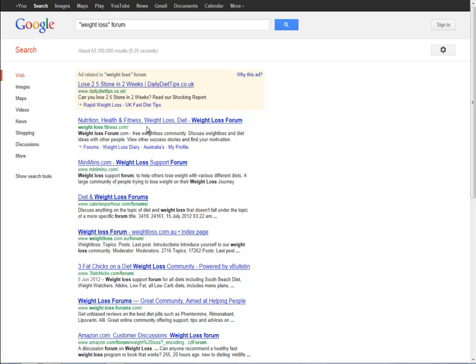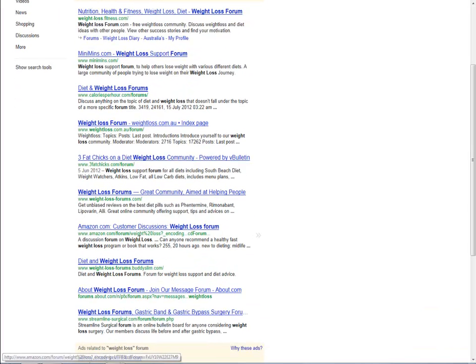Now, remember, as well as forums, of course, there are also Facebook groups that are very similar in many respects. They allow the interaction of people and the discussion of a subject. So you can always find Facebook groups as well within Facebook. But we're going to specifically focus on forums. But the rules and the principles are the same for Facebook groups, the same for Yahoo groups, and anything like that. Now you can see here there's plenty of them, so we can go through and look at each one.